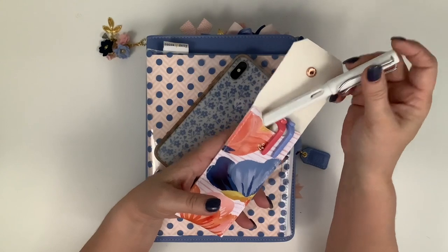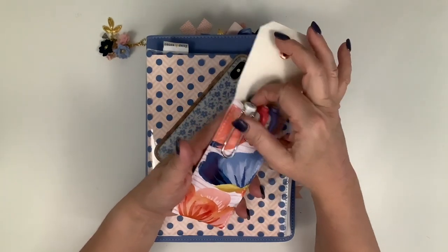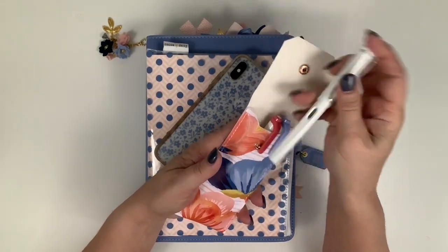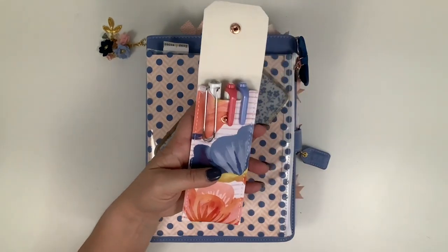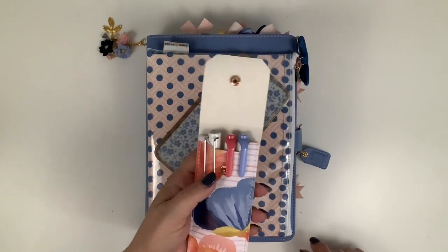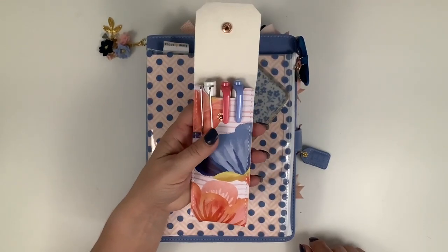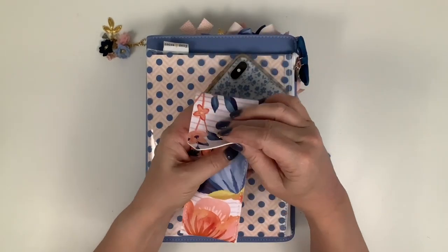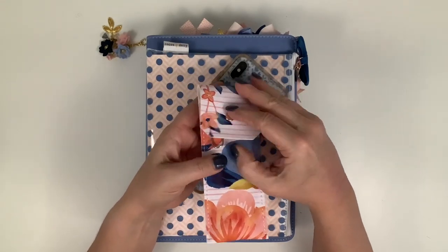There's been a lot of discussion in my life lately about fountain pens, so I went and pulled out my Lamy Safari and put it in here. It writes very thick - I think it's a fine. I have an extra fine but I don't really like that one. This one's really smooth, so I put it in here. I'm not really sure whether I'm going to use it or not, but it's there in case.